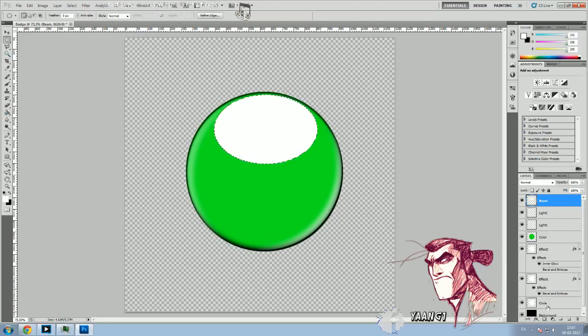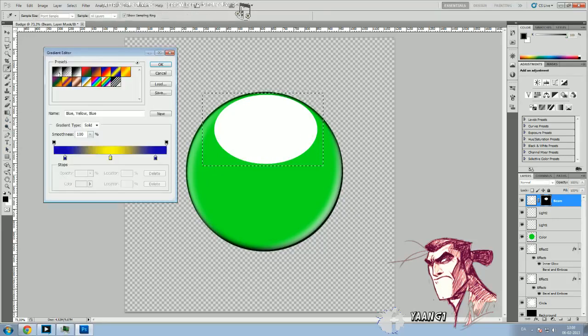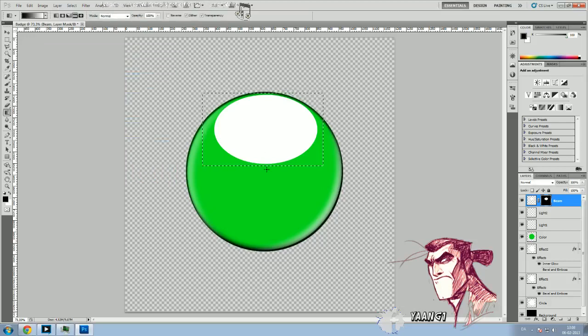But this time we're actually going to create a layer mask, because we're not going to destroy this too much. So add layer mask, and we're going to go to our Marquee tool, and this time choose rectangular, like that. We choose gradient tool, and make sure your foreground is black and background is white, and we choose the top left preset, which is basically from black to white, and we make sure that we have highlighted our layer mask. So now it's actually going to change the color which is beneath it, which will be green. So instead of black to white, it will be green to white.